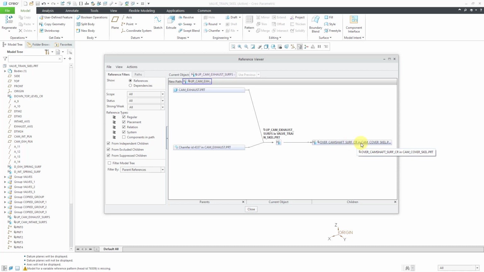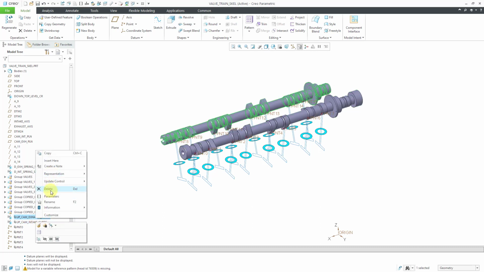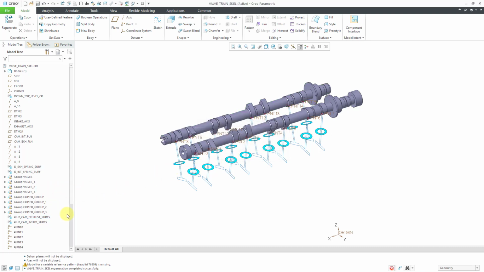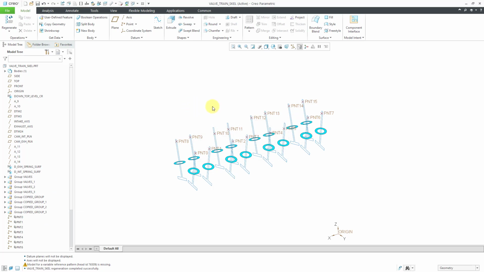So this other skeleton in another part uses those references, but maybe they should just reference the cam exhaust surface itself. This is causing a problem because these two entities are basically copying from a component in almost a circular fashion. So I'm going to delete those two features. Let me right click and delete it. And yeah, I'm probably going to have a problem in the cam cover, but I'll deal with that later and just change the references so they grab right from the cam parts themselves.